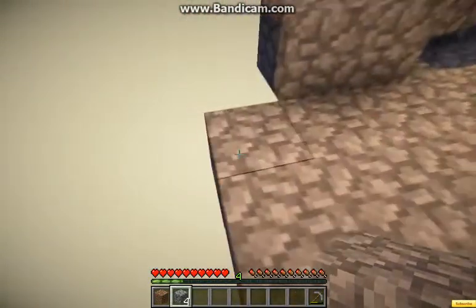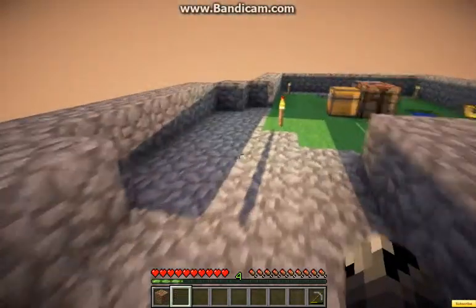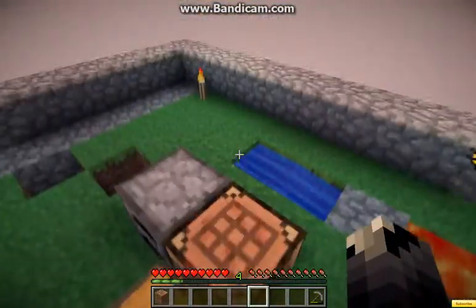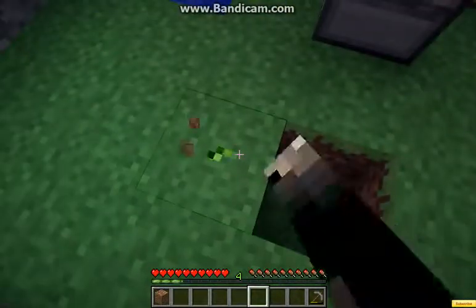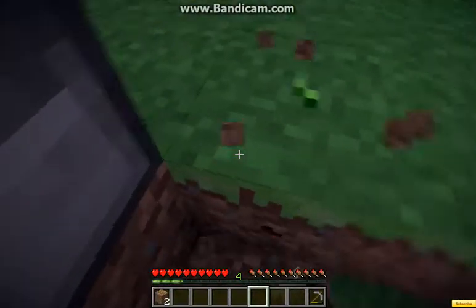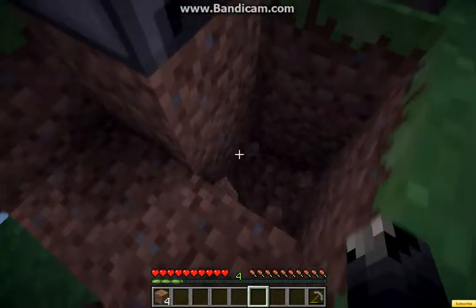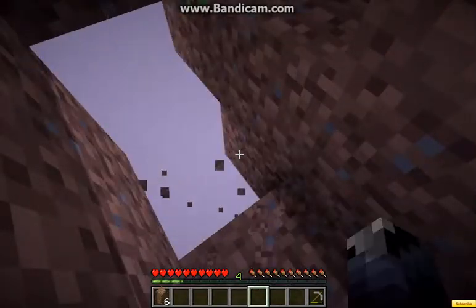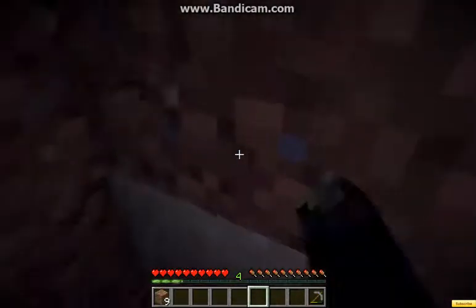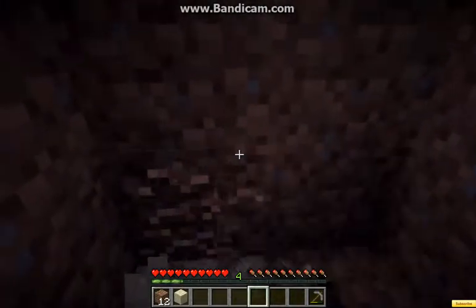Building Skyblock. Alright, now we're just gonna make the wall. I really wanna dig up all the dirt here. Let's just get to the side. Yep, I knew it. And dig up most of the dirt and replace it with cobblestone. Let's see. Alright, there we go. Dig up everything here. See how much I can collect.